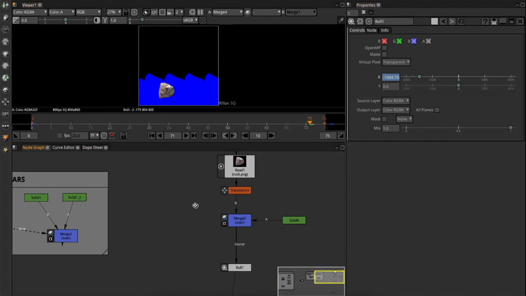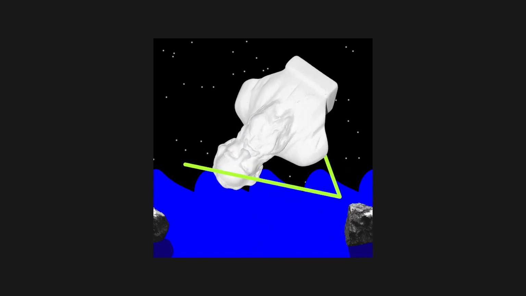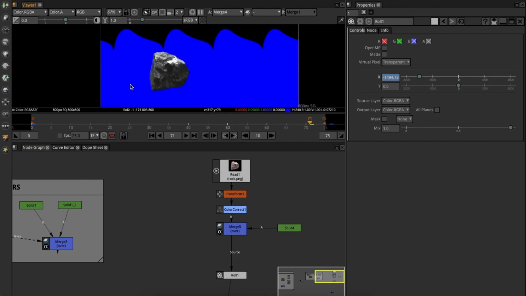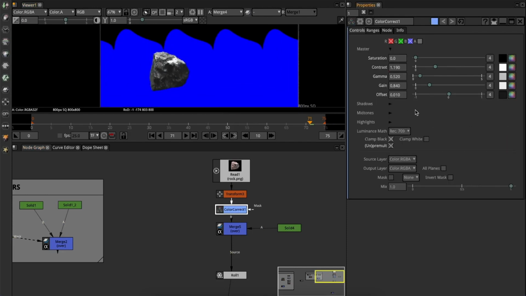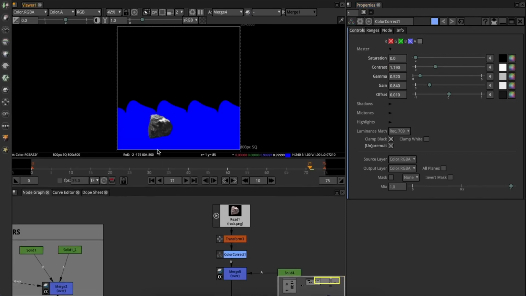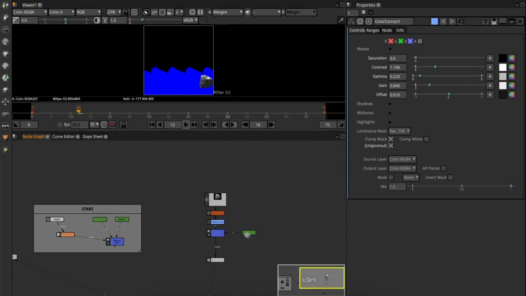In the final animation, I also added some color correction to this rock. I've done it with the corresponding node, color correct. I will just copy paste it from the project that I've already done. I will hold Ctrl or Command on Mac to insert it right to the node tree. Made it darker, offset it a little bit the darks, so it just fits better to this ridiculous and yet funny scene. We can already add the stars to this composition.